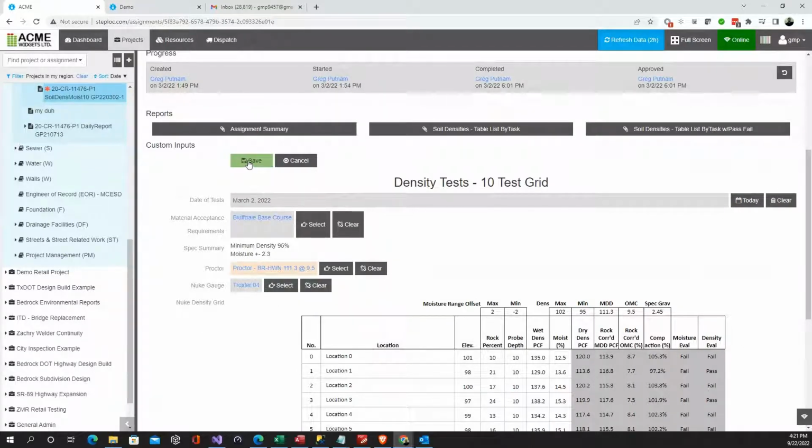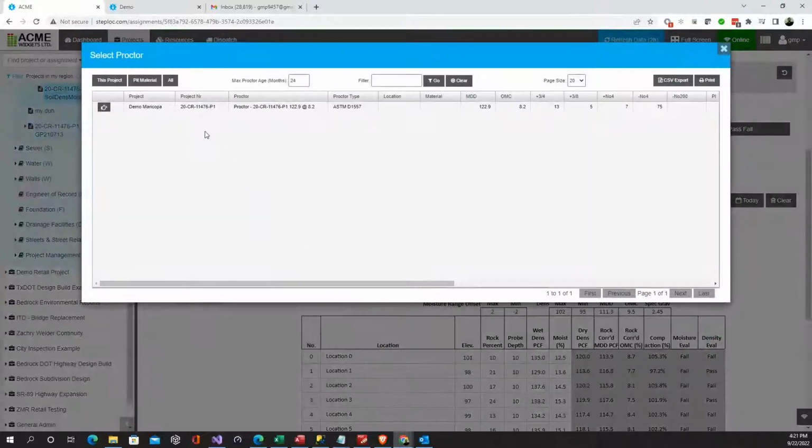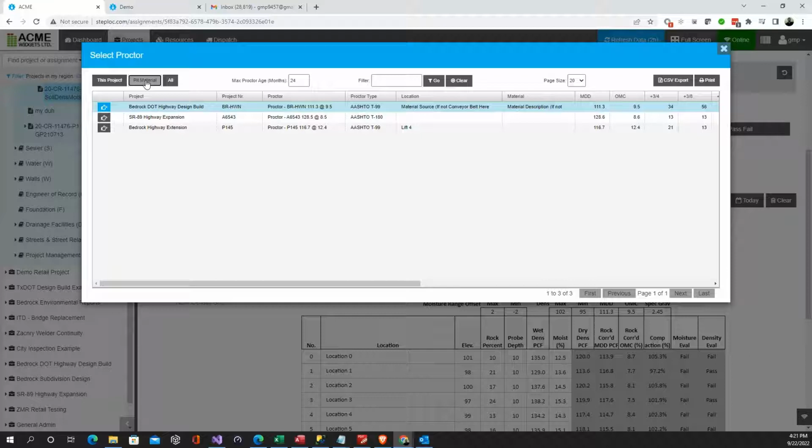So we try to make this selection process pretty easy and save time for the technicians to be able to do things that they need to do, and make it easy for the lab manager or lab support staff to maintain this proctor list. And when we go in and select a proctor, we don't need to have 1,000 proctors to look at that we need to sort and filter and deal with.